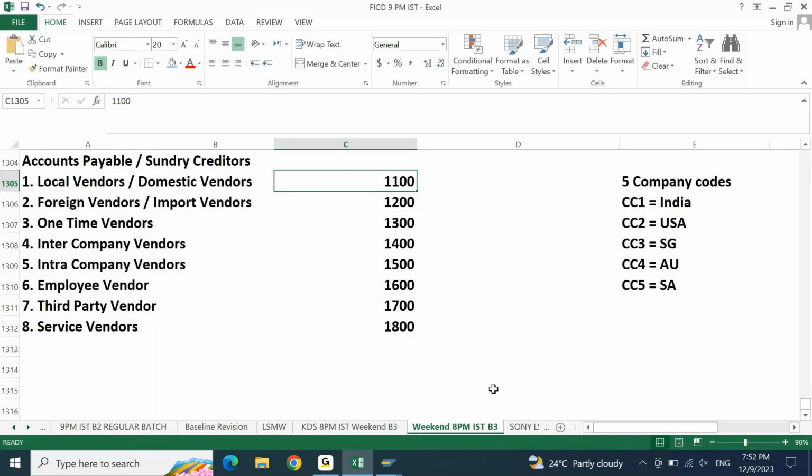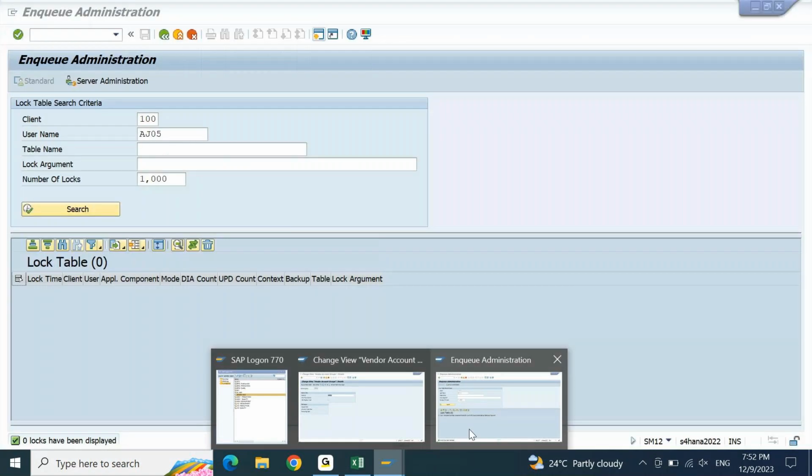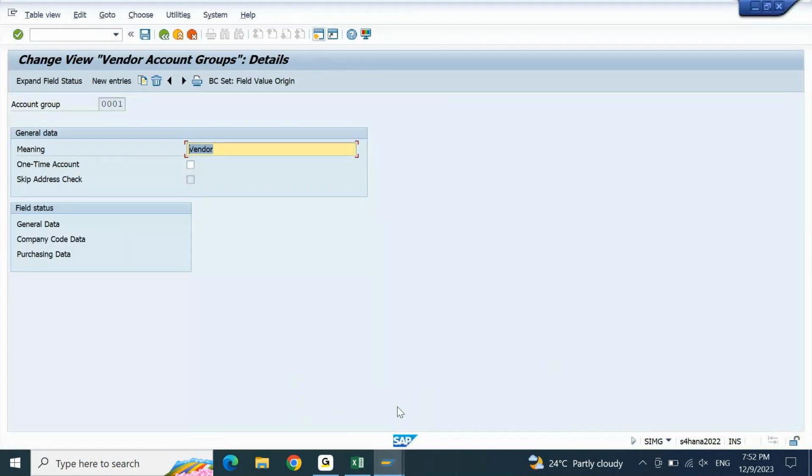If you go to the setting where the account group is defined, in this account group screen, you will not find anywhere a field called company code, which means account group is not created at company code level. Account group is not created at company code level because there is no company code here. Point number one, it is not created at company code level. Straight away, when it is not created at company code level, you need to check whether it is assigned to company code.